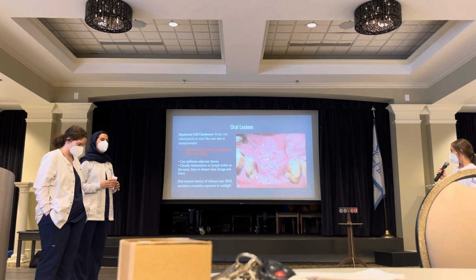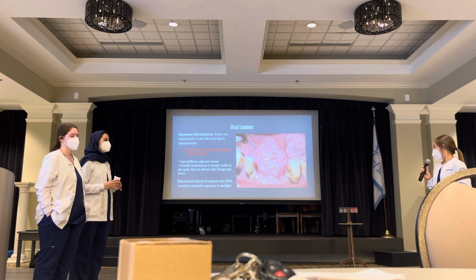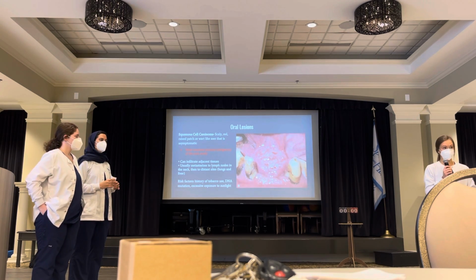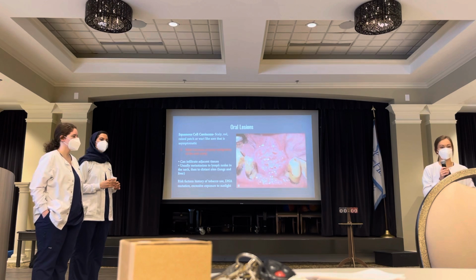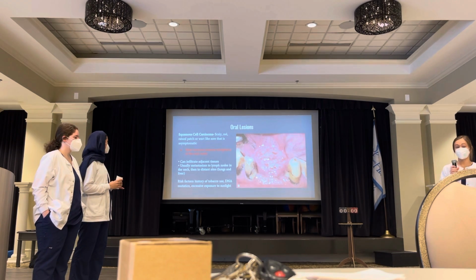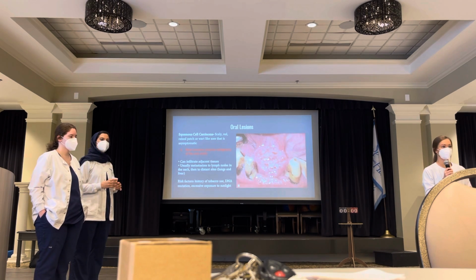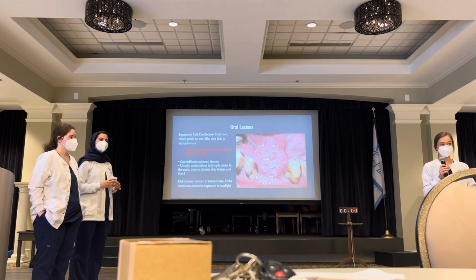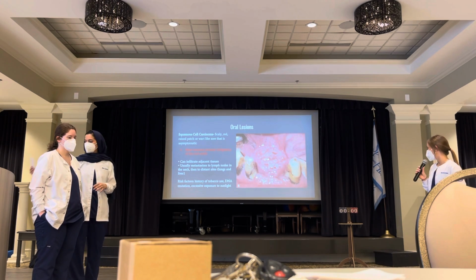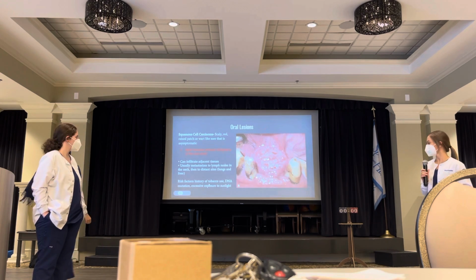It can infiltrate adjacent tissues. It can spread. It can metastasize to the lymph nodes in the neck, and then it can even go to the lungs or the liver. Patients that would have these would definitely be a patient that has a history of smoking or tobacco use. It could just be a DNA genetic mutation that they have, or it could be any excessive exposure to sunlight.